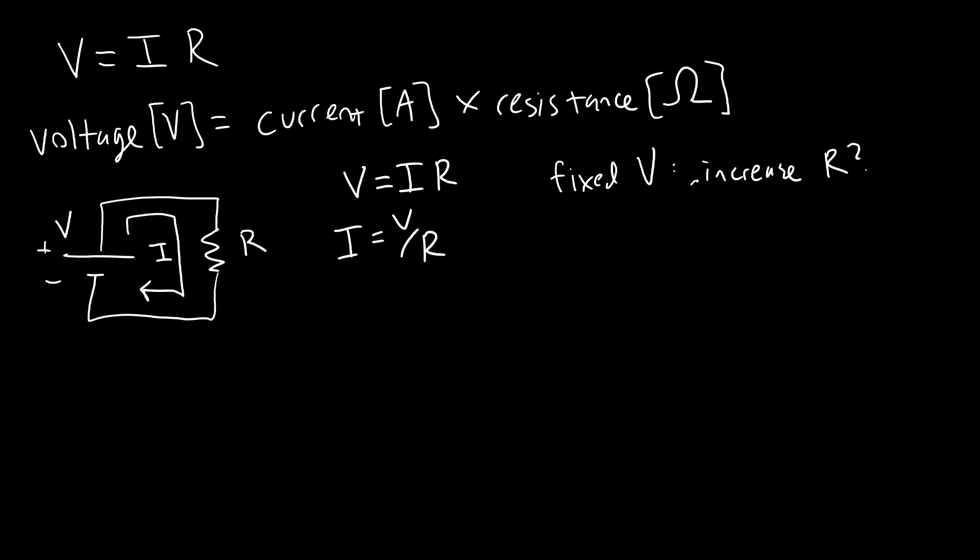So the answer is that is going to result in a decrease in the current, which you can see in the equation that I had rearranged here. If I increase R, if I make this number bigger, I'm making the number in the denominator of that fraction larger. So that is going to make my current on this side smaller, which kind of makes sense if you think about it intuitively. If you think about the voltage as the pressure or push that is pushing electrical current through the circuit, if I increase the resistance or opposition to that current flow, it's going to be harder for a constant voltage to push current through. So that's going to result in a smaller current.